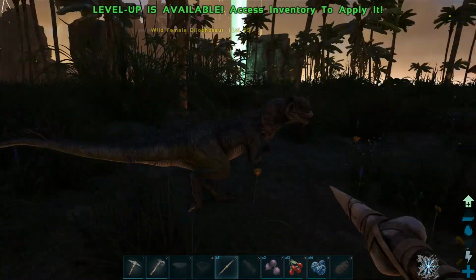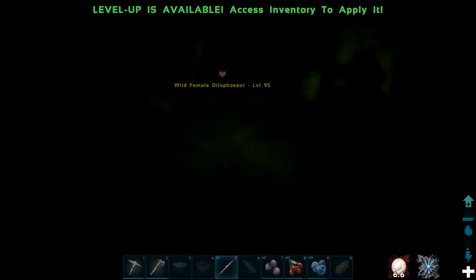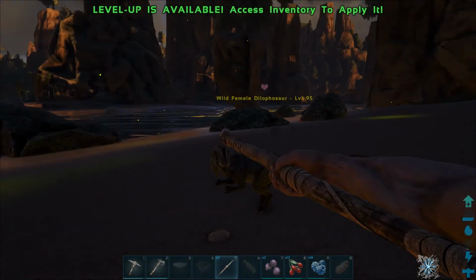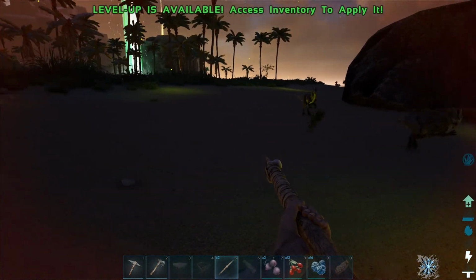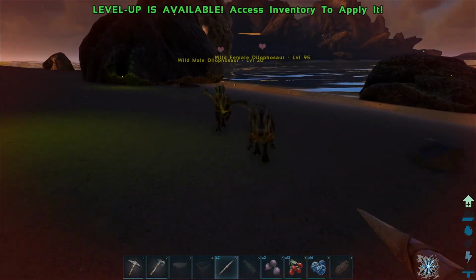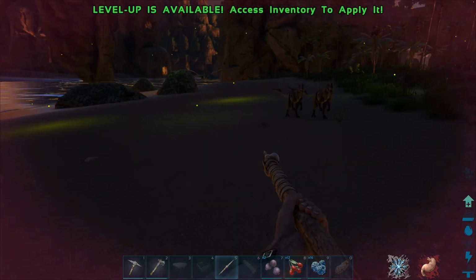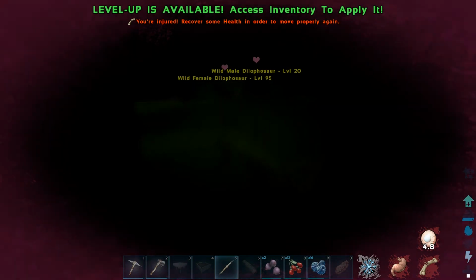Alright, we're going to kill this. Oh, of course. And he hits me for no reason. He's a level 95, so this may take... Ooh. Okay, we got two of them to deal with. Luckily, one's only a 20. You really only have to deal with, like, just... Oh, okay. Let's back up. Now I'm down to my last. What? Come on. I'm injured? How'd I get injured?